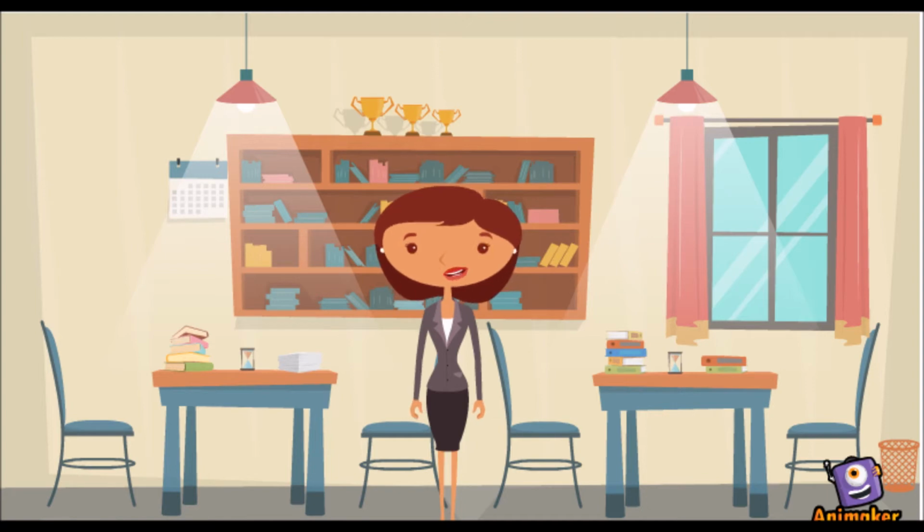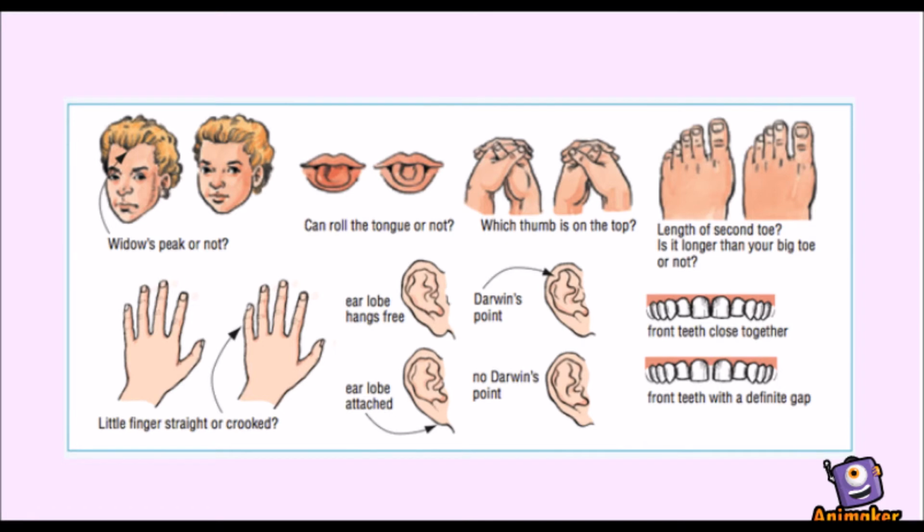So as you can imagine, there are many traits that can be passed down from parents to offspring. Here is a picture of just a couple, like your hairline, if you can roll your tongue or not. Some people can make a 4-leaf clover. Well, I guess it's 3-leaf. Which thumb you put over your hand when you clasp your hands together, the shape of your ears, which toe is the longest, even how close or how far apart your teeth are from each other. These are all traits that can be passed down from grandparents to parents to children.